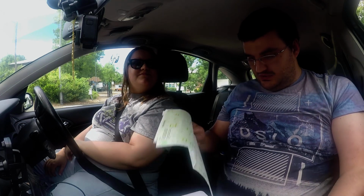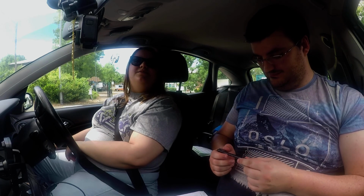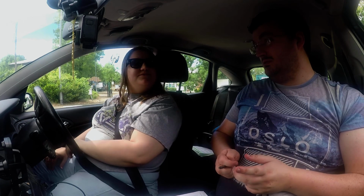Now, the driving test has changed since you passed your test. Do you know what the changes are? I know they got rid of reverse around the corner. Yeah, they got rid of that. And they got rid of the turn in the road. Yeah. I think there's something new about pulling up on the right. Yeah, so there's two new manoeuvres. So they got rid of the 2 that you mentioned. The 2 new ones are pull over on the right, reverse 2 car lengths, and the other one is the forward bay park. So those are the 2 new manoeuvres.